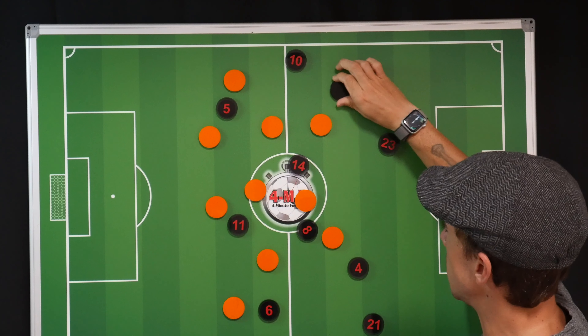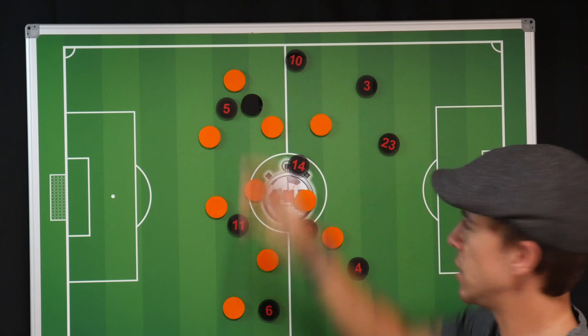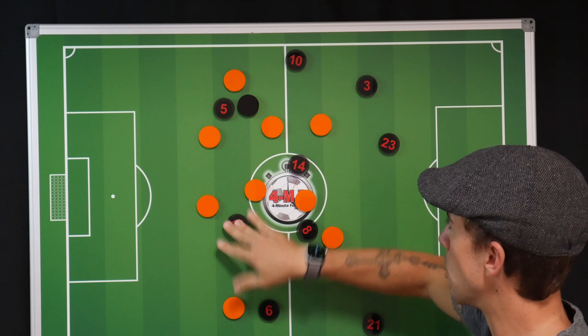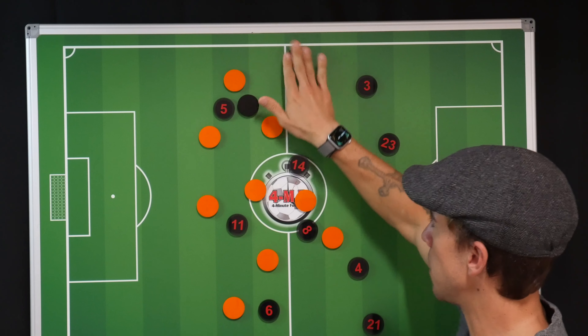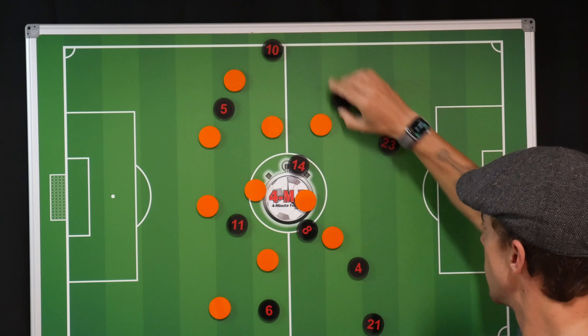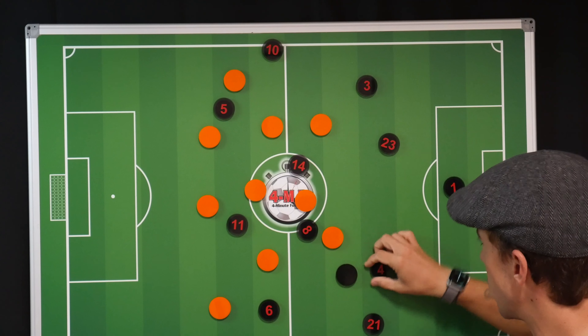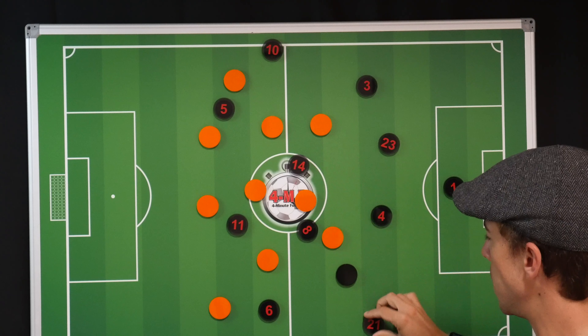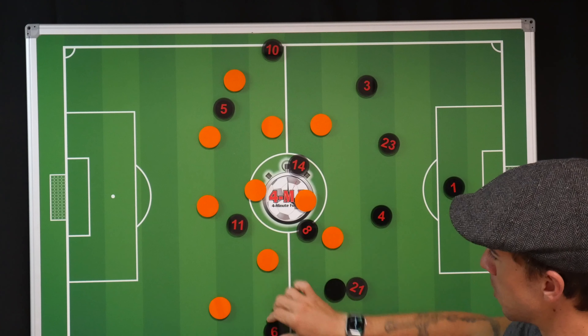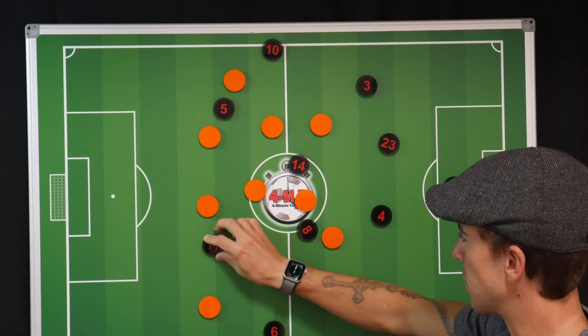The issue with this movement was that as the ball got played in, it seemed a bit rushed. There weren't many numbers around the ball and they were really trying to play off the fact that maybe the player could get in behind or win the second ball. For the first half, there was a continuous switch of the ball through the back four or through the midfield out to the fullback, with the wide midfielder providing width and then looking for a direct ball in behind.